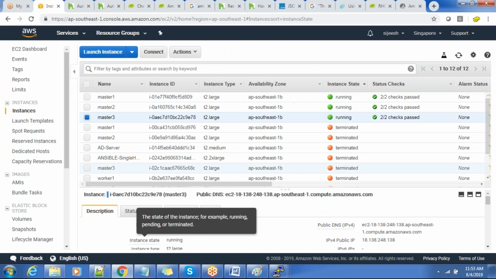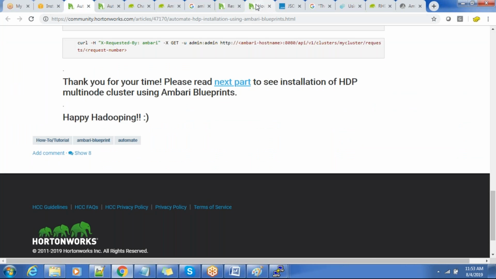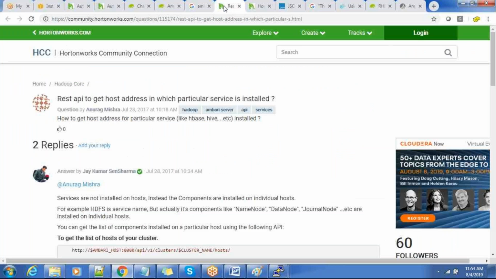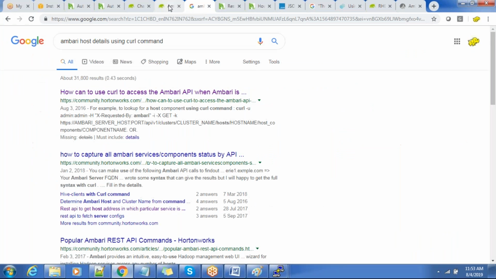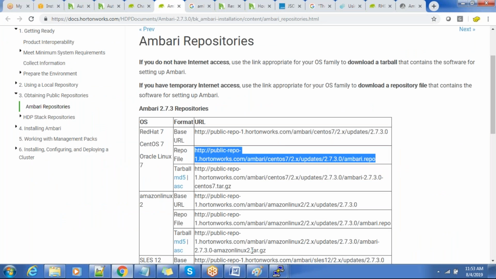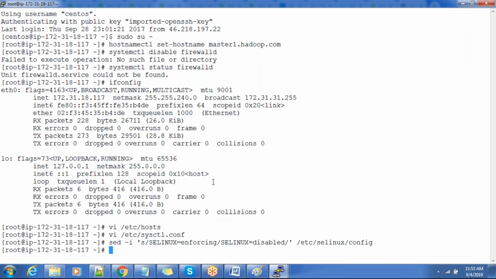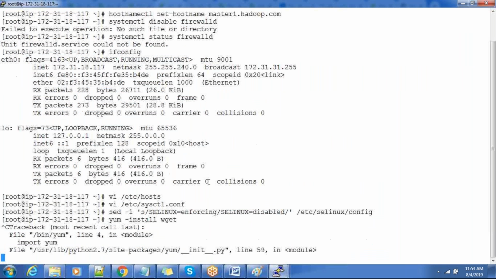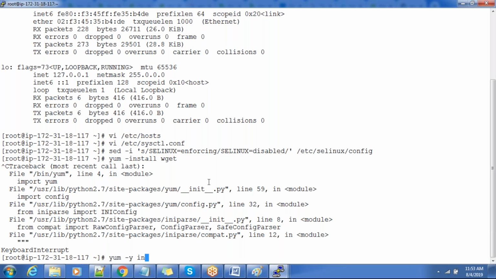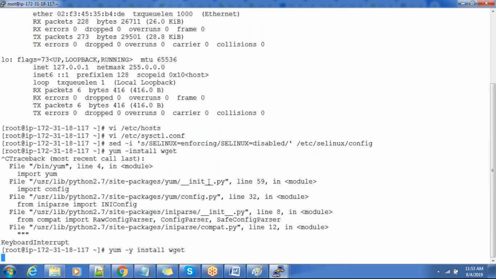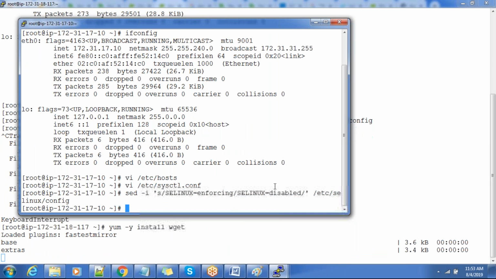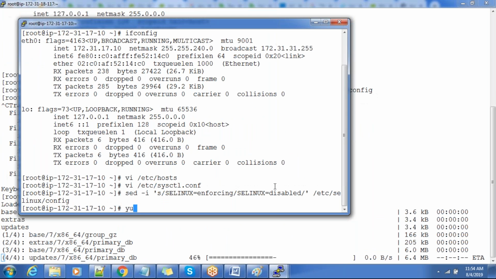So next step, we need to install Ambari server and agent over there, and we will choose the same repository. Go to /etc. I think the thing we need to do is yum install wget -y, because wget is a very useful utility.